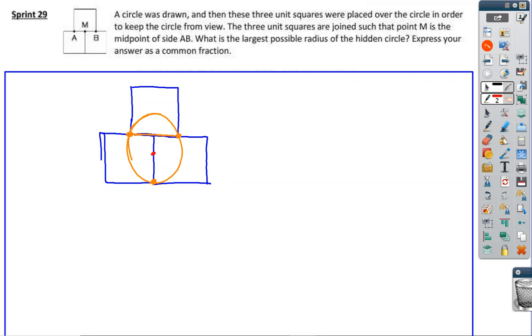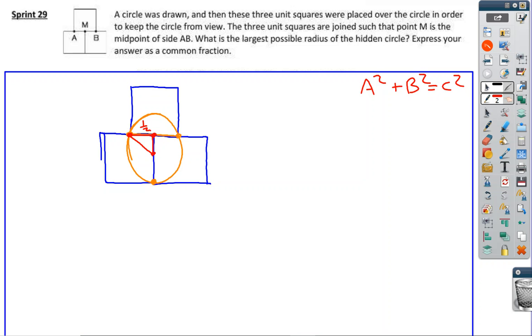And it's about right. And so then I know, oh, wait a second. I have this point here, I have this point here. I'm making a triangle. And I know this is a right triangle. And so as soon as we're able to make a right triangle, and this is a good strategy, we know we're going to be living in the realm of a squared plus b squared is equal to c squared. All right, well, I know that this is 1/2 because we have a unit square and it tells us that M is the midpoint of AB.